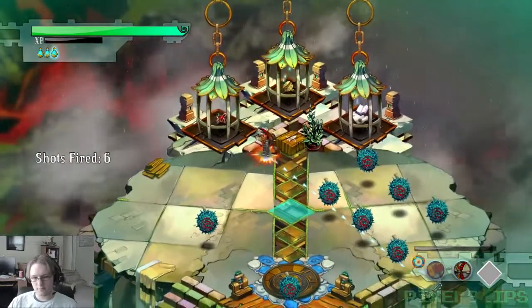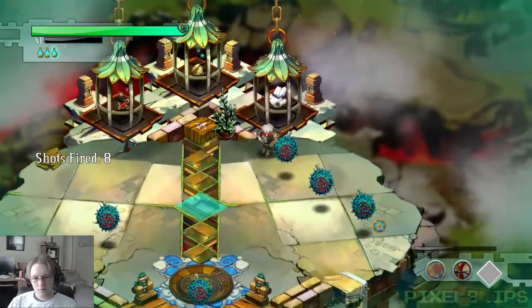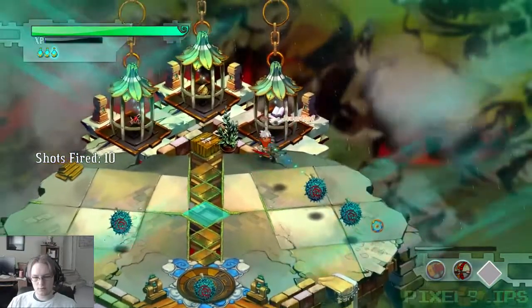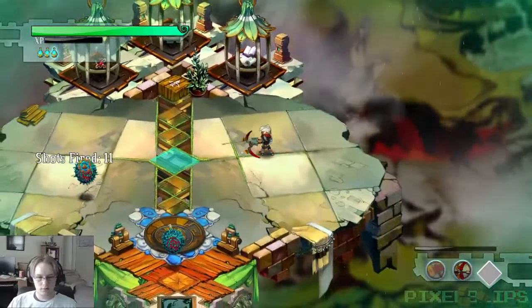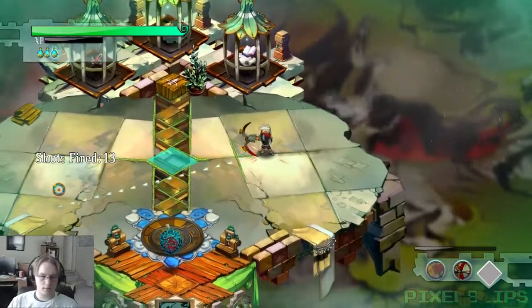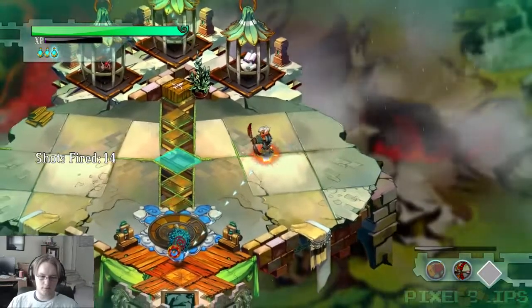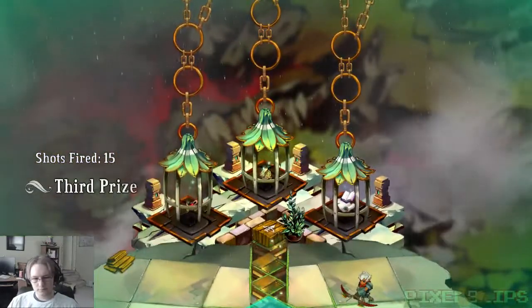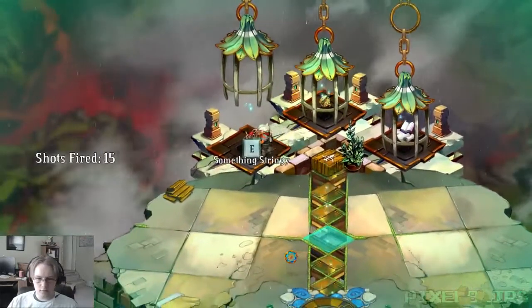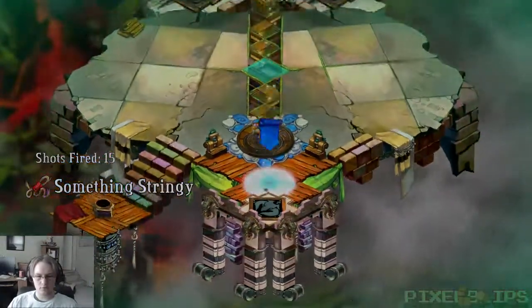I missed all of them except for the front. I think there's probably one for doing it all in like 3 shots or something, but the problem I have is it shows the thing on the ground, and then when you're trying to line it up, if it's not right under the shadow, I guess. Kid ain't done bad at all. So I got the first prize, but not the second and the third. That's okay. 10 shots or fewer.